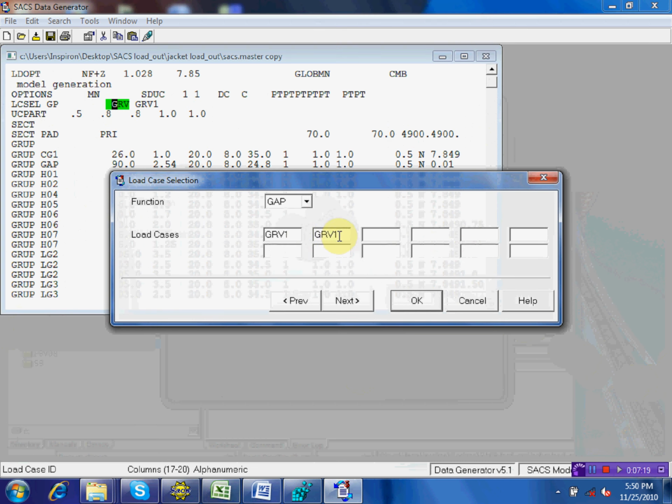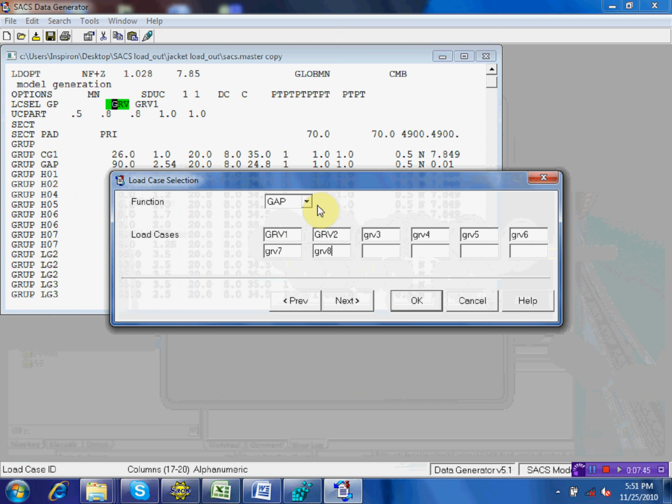GRB1, 2, GRB3, GRB4, GRB5, GRB6, GRB7, GRB8.